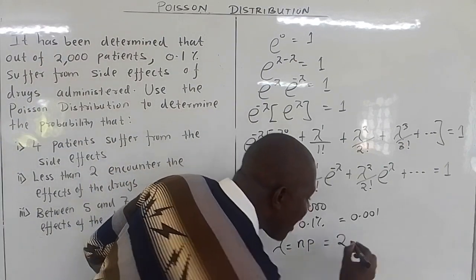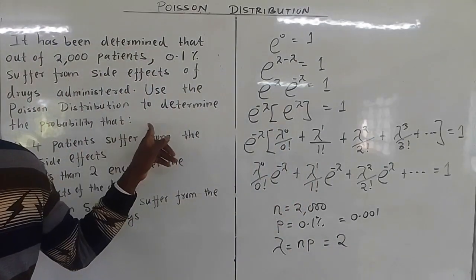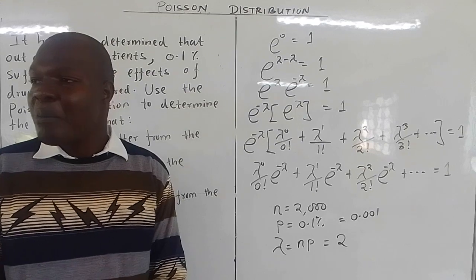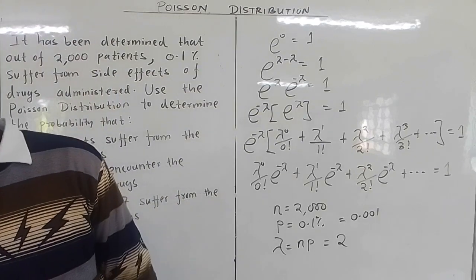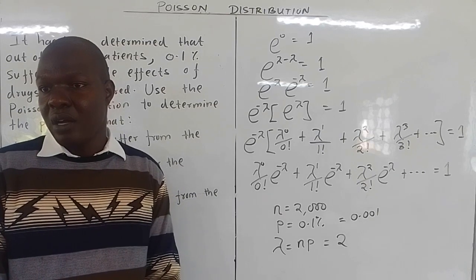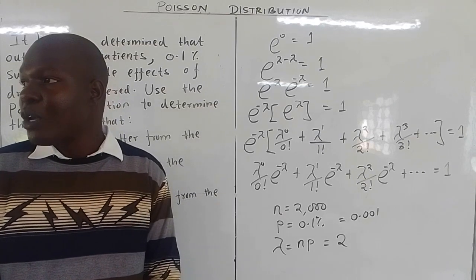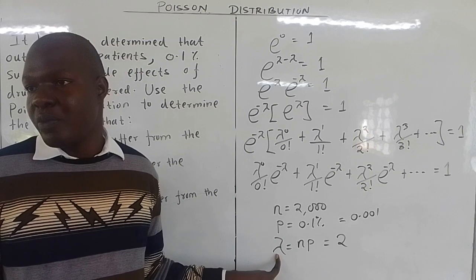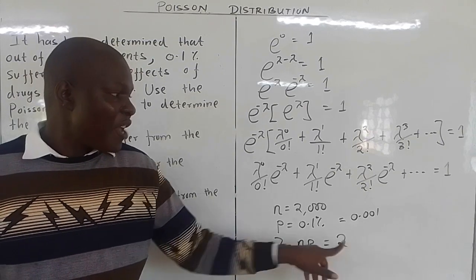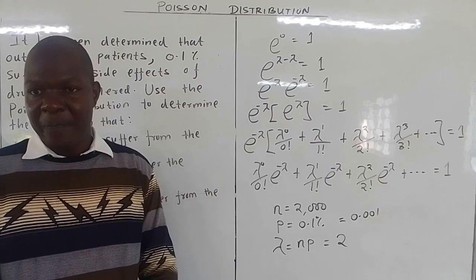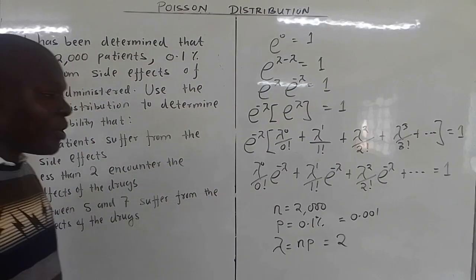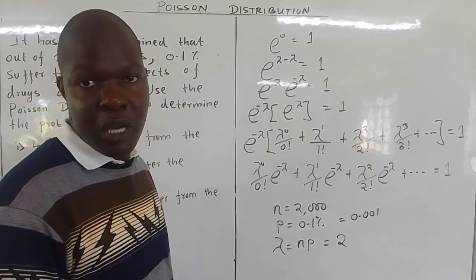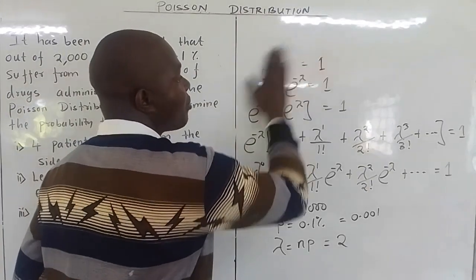You found 2. So are you seeing the reason why you are using a Poisson distribution? Because the mean of the binomial distribution is less than 5. Are you seeing that? Yes. So we are saying when the mean of a binomial distribution is less than 5, then we approximate it with the Poisson distribution. Have you seen how that has come about? The mean of the binomial distribution must be less than 5, and you can see 2 is less than 5. So we are using the Poisson distribution with lambda, isn't it? So anywhere you see lambda, you put 2. Are we together? So we found the value of lambda to be 2. Having found the value of lambda, we now get the probabilities. Are we together? Let us now start by getting the probabilities.